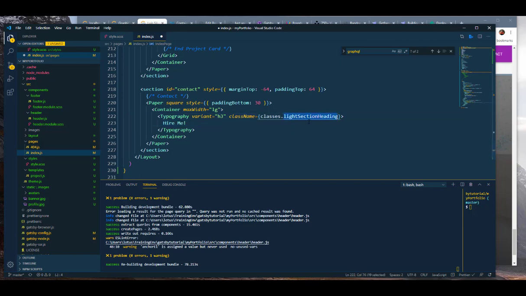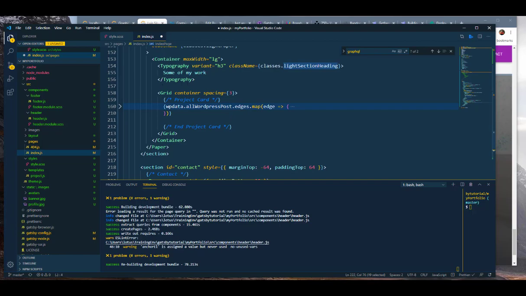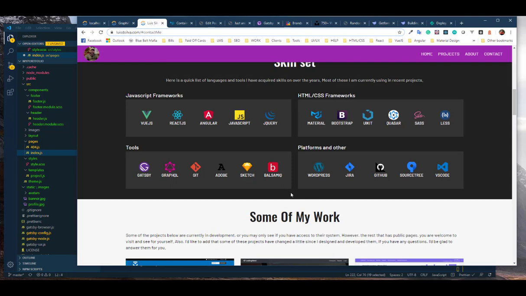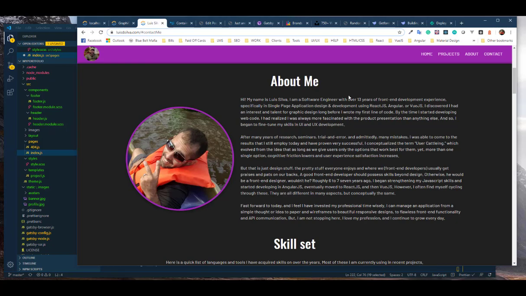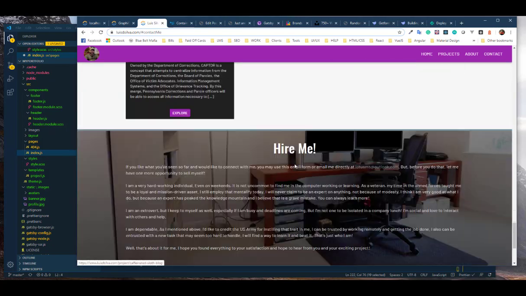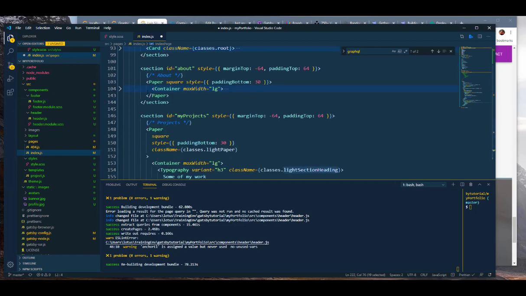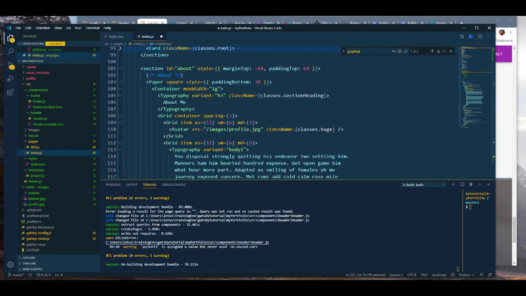Light section heading. So the light section heading was, okay, so this is for the about. Let me see what the light section heading does. It's basically going to be dark letters. I want it to be white, like the about me right here. Yep, so it's going to be white, like the about. So did I have to do anything to that? Let's see. Section heading, just section heading. So we'll use this class that we use for the about me and the section heading. That way you know that the text is going to be pretty much the same.